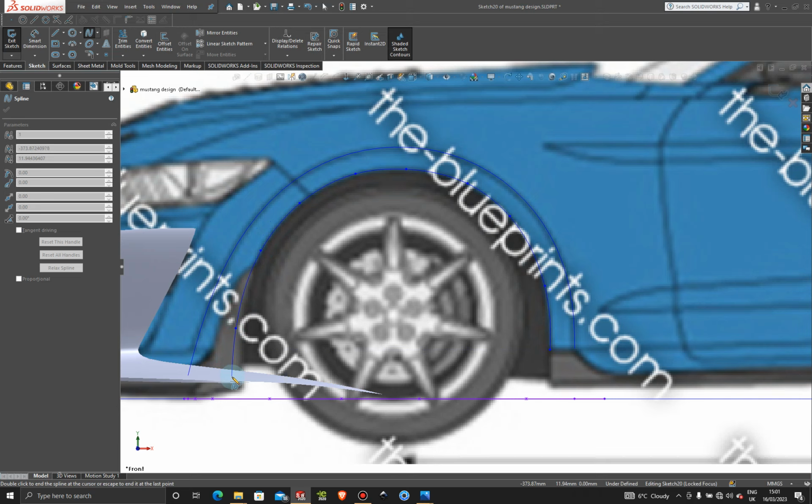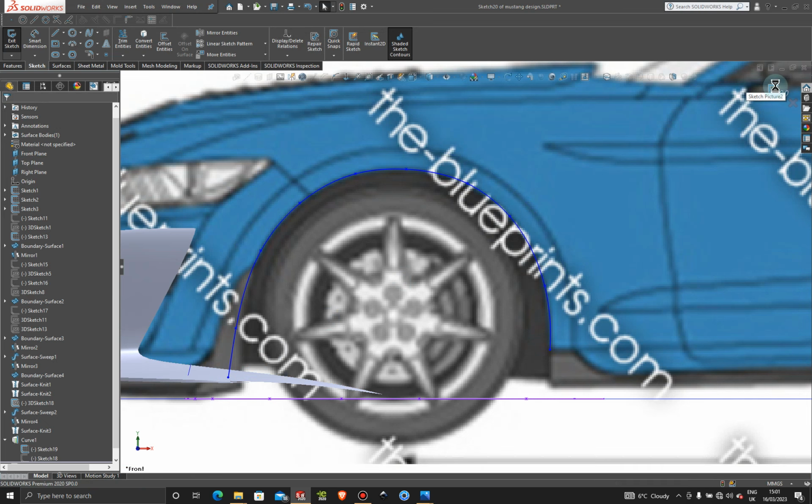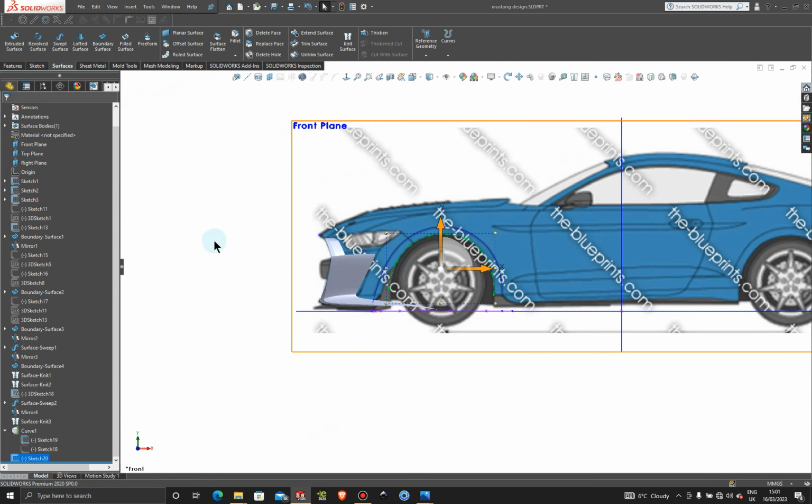So it should be something like that. And of course, we can always trim it back if we're not happy. Okay, and then exit the sketch. It has a very nice curvature.